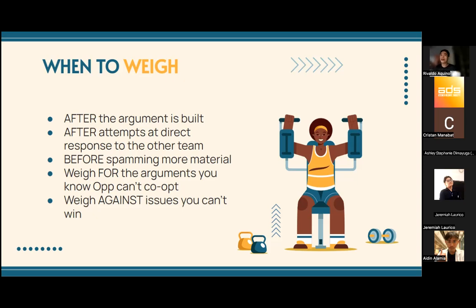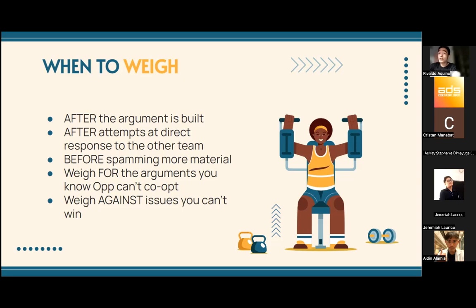You need to decide what are arguments that I can actually outweigh, right? Like there are some arguments that are pretty damn hard to outweigh. Like if your argument is about the economy, and their argument is about human rights, it's pretty hard to outweigh human rights with economy, right? In most instances.